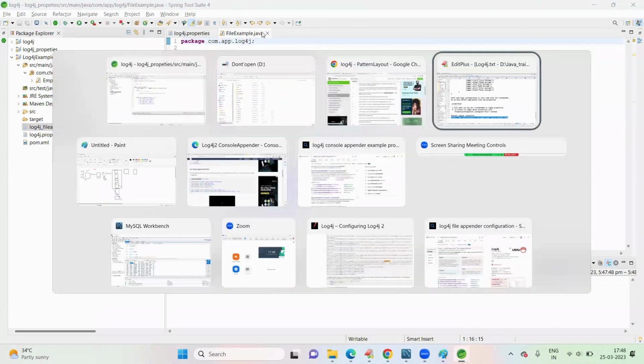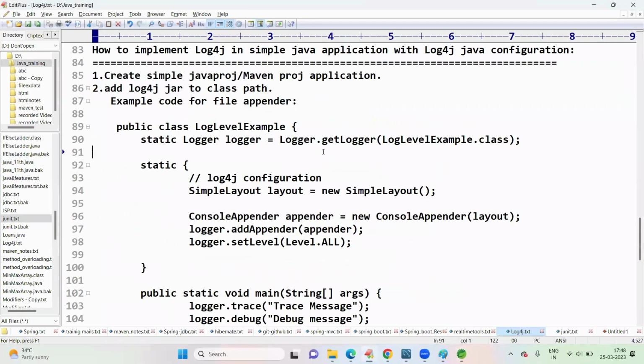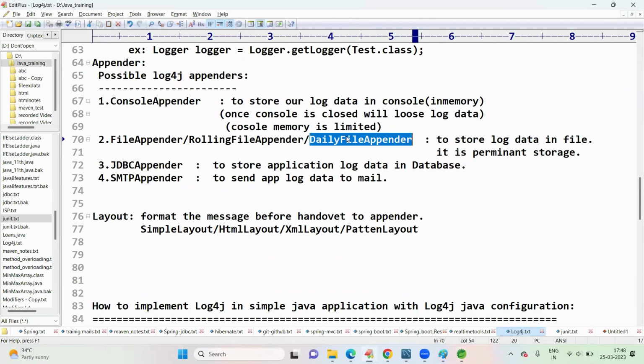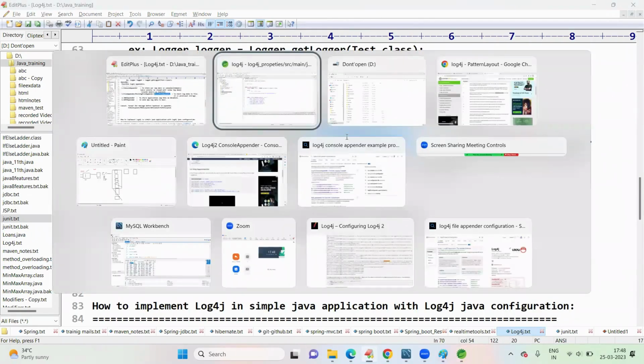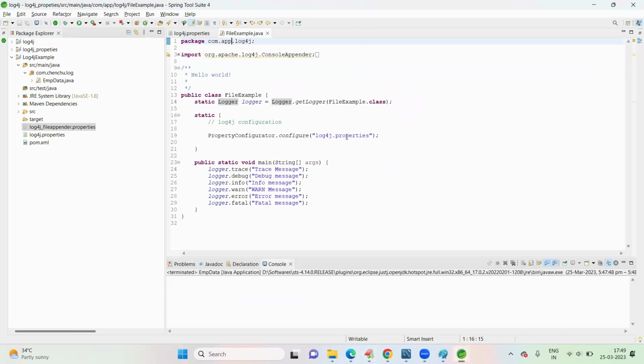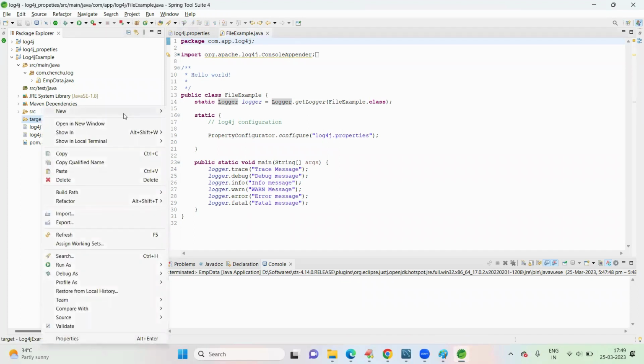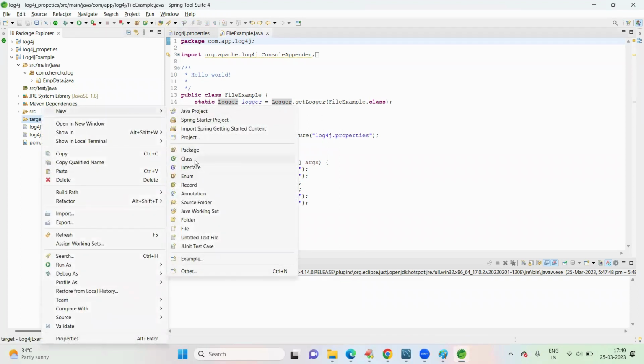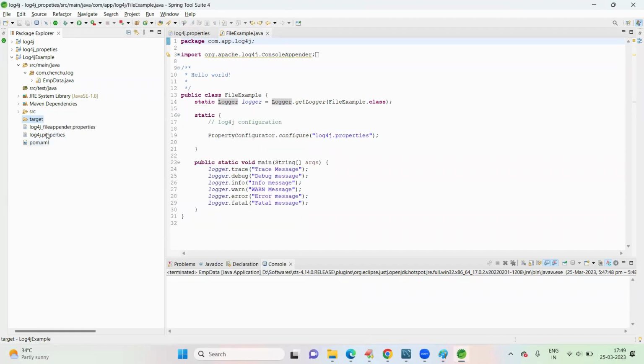What is the next concept? You can see it is the daily file appender. So I want to create a new file per day, no matter about the size. The file may be 100 GB, 10 GB, 10 KB, no matter. I want to create a new file per day, maybe per hour, per minute. That we can see. So here I'll create a daily appender type for every minute because I cannot wait for every 10 minutes or 1 hour.